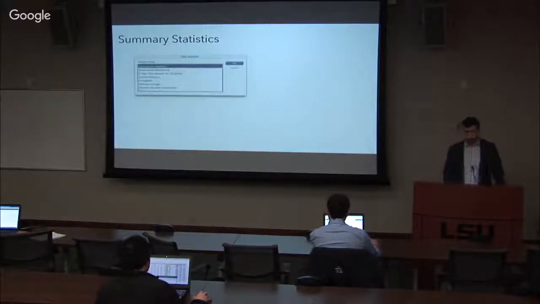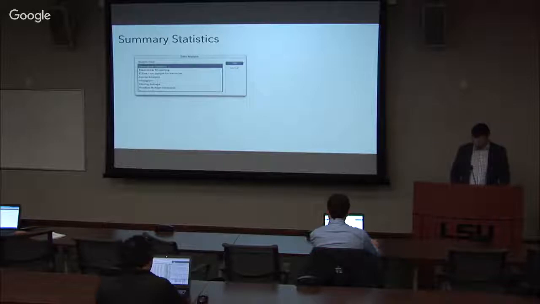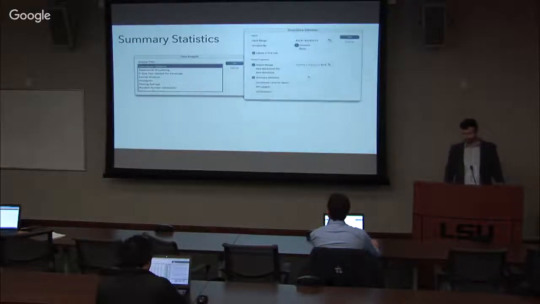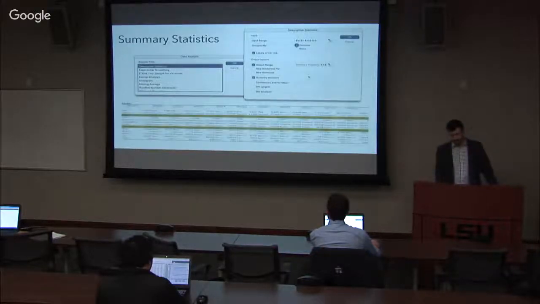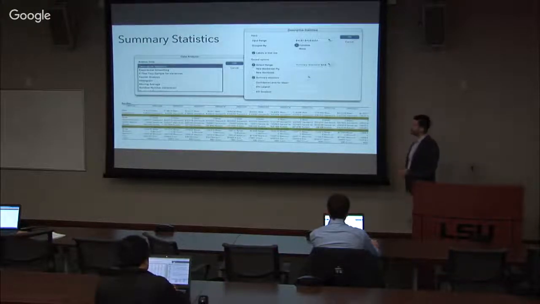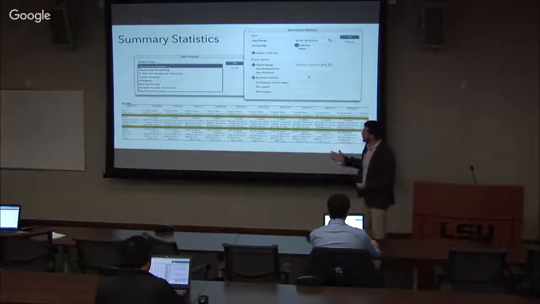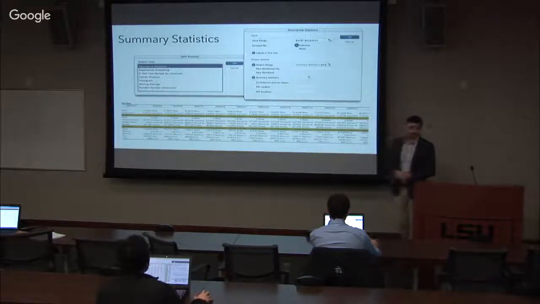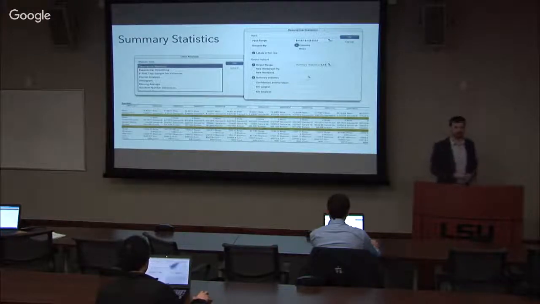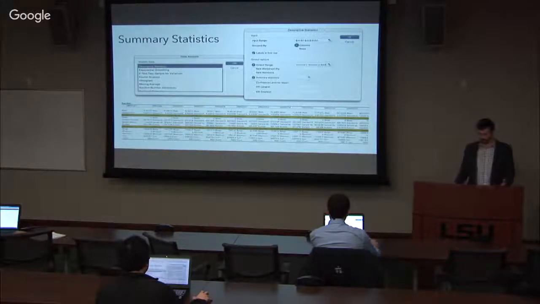So, in Excel, and again, you don't have to do this in Excel, but because it's an easy to use tool, we can do it in Excel, and everybody can add the data package in Excel that allows you to do this. You can run descriptive statistics, and you will get a number of statistical measurements about your data set. So you will get things like the mean, the standard error, median, mode, etc. So you will get a number of parameters that you can deal with to summarize your data.